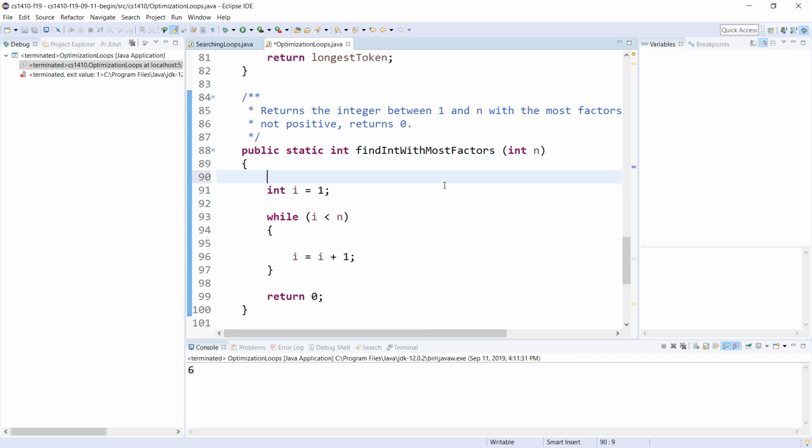What's our impossible number? What's that? -1. We could use -1, because that's certainly not going to be an answer. The answer is going to be between 1 and n. So -1 is an impossible answer and it's smaller than any of the other answers.